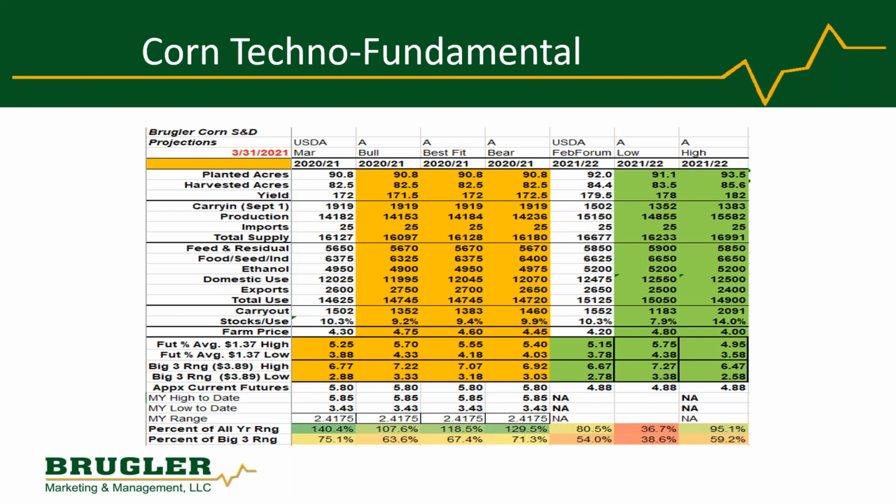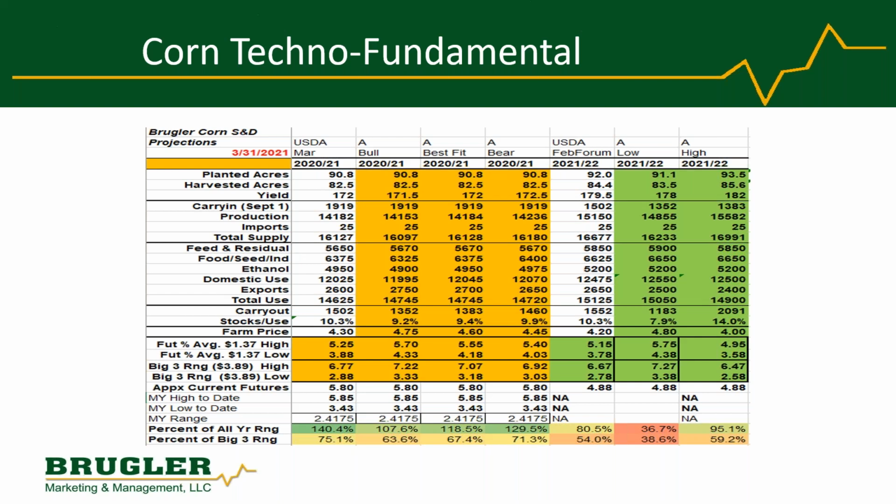That would probably have to be a combination of some distress in the Brazilian second crop corn that makes them underperform current production estimates and results in fewer exports this summer and fall from Brazil, combined with some kind of a crop problem here in the U.S. that threatens the new crop availability. So I'm not sitting here today saying we're going to see $7 corn. The easy money was to 555, and that's been done.